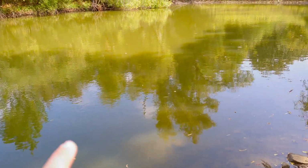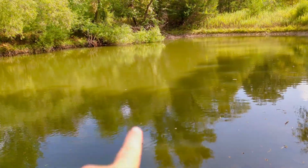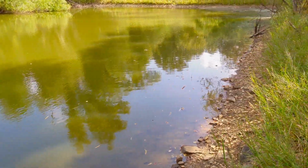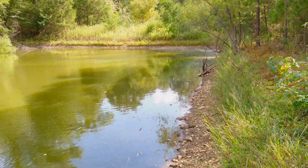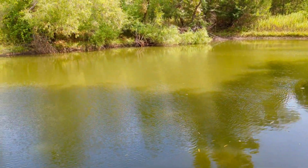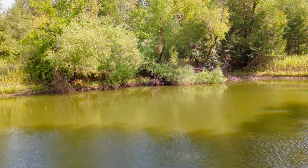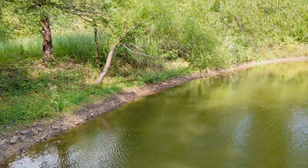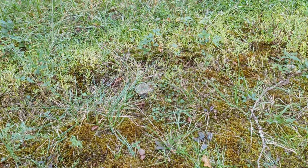I really need to get one of the little solar fountains that I can just throw out here to help aerate this, because we'll get a lot of stuff sitting on top, plus we're still clearing out trees and stuff like that. I had one over there actually fall into the pond, and I'm still waiting for this one to fall into the pond, which one of these days I might even just cut down because I want my lure back that's up in that tree.